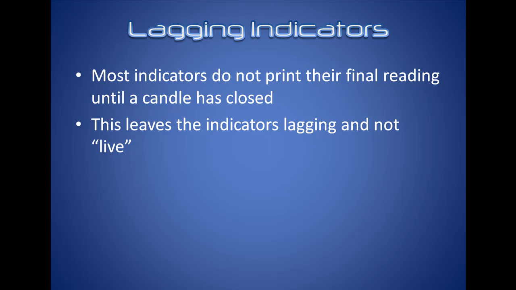Another reason we do not use conventional indicators in our trading is because they are primarily lagging indicators. What this means is that the indicator's information or data is changing until the end of the candle. This means that the information conveyed in these indicators is already old information by the time it populates.